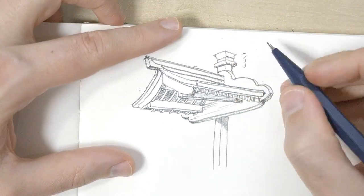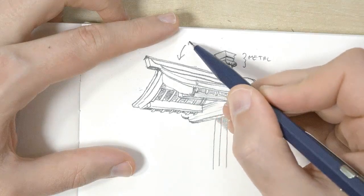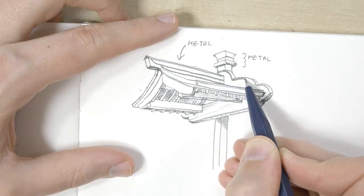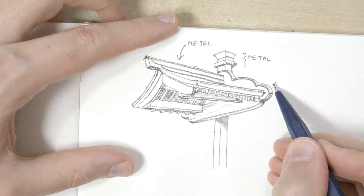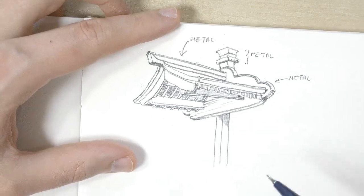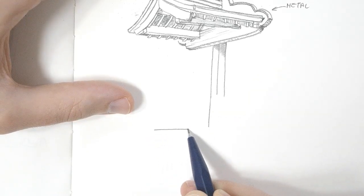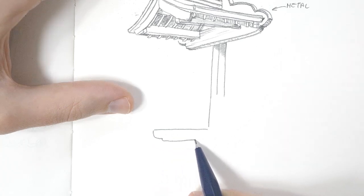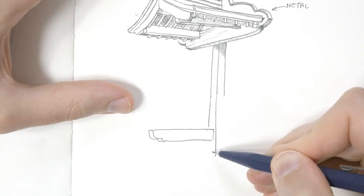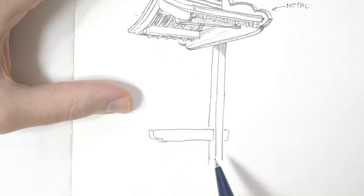So, okay, this part here is metal, and this roof here is metal, and we also have this part here which is also a metal thing, probably made from copper. And the pole here continues for a little bit and has this bar which also has this kind of cloud motif to it. And it goes like here, and this part goes on the other side a bit.